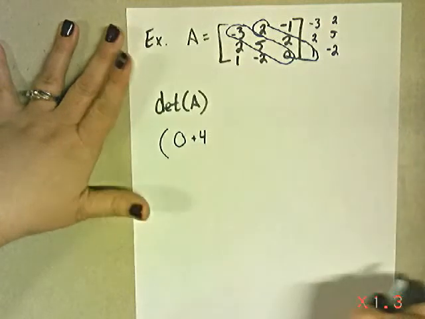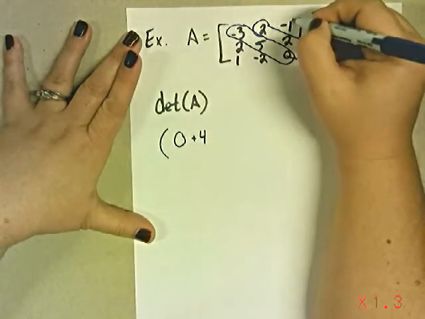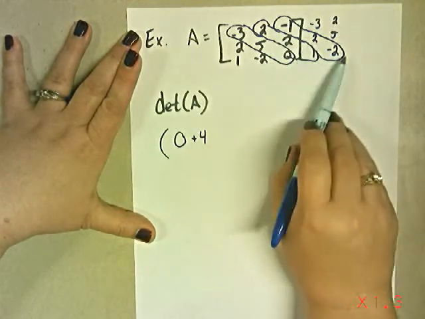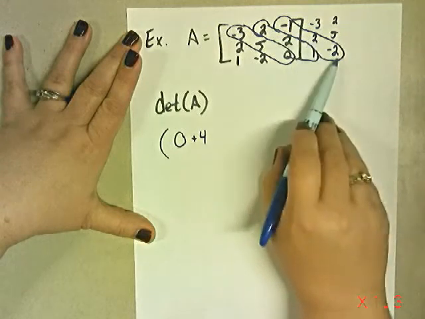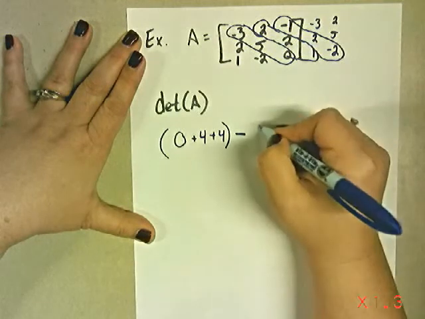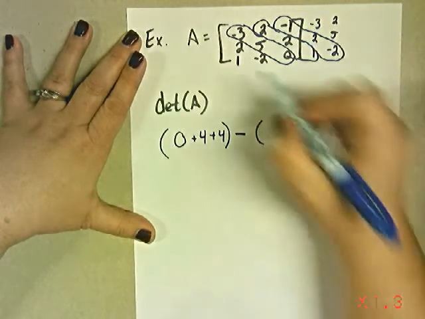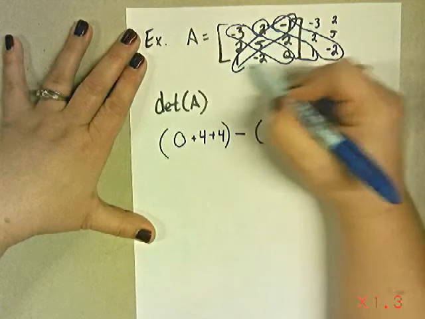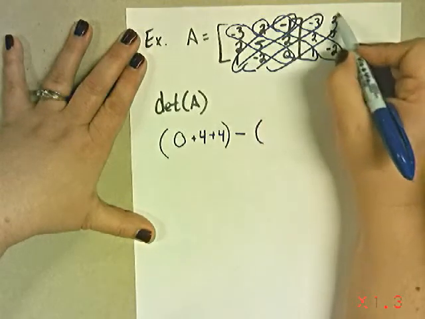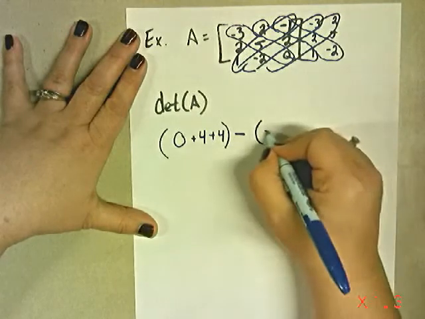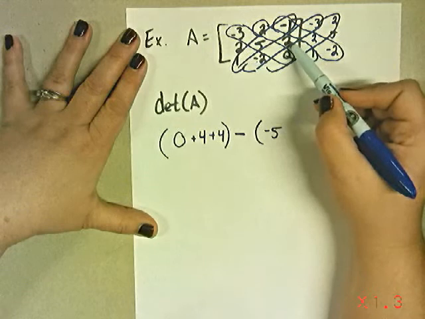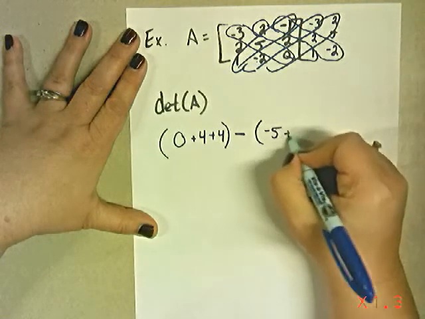That's 4, not 5. Don't let your brain get the better of you. All right. And our third diagonal, negative 1 times 2 times negative 2. That's negative 2 times negative 2, which is positive 4. Subtracting. Make our second parentheses. And we're going backwards this time. Ooh, that's getting messy. 1 times 5 times negative 1 is negative 5. Negative 2 times positive 2 is negative 4. Times negative 3 is positive 12.